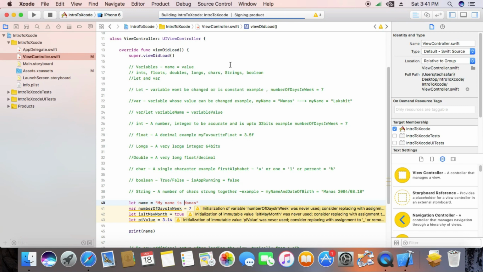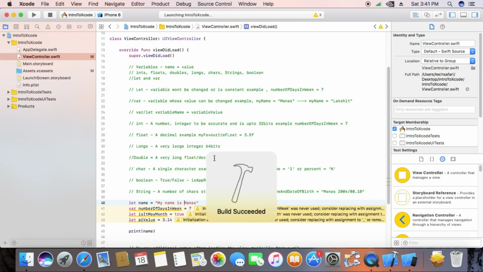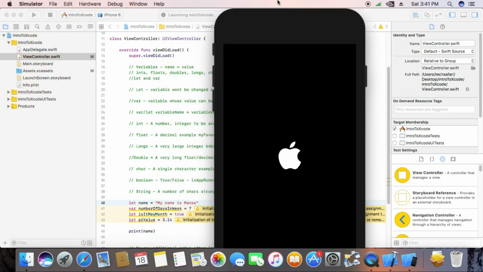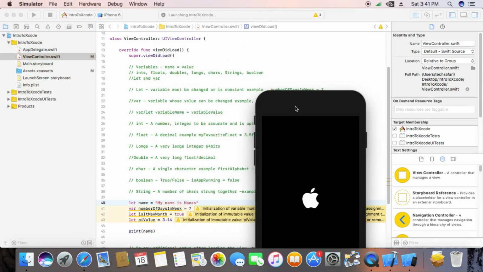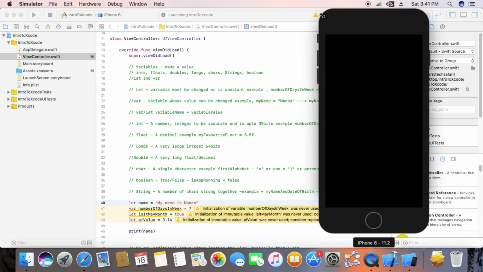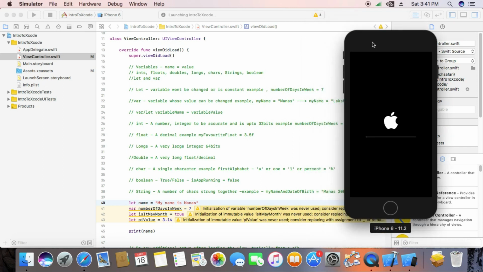The app is going to run in a few minutes. Here we have our simulator up and running. I'll resize it to my screen size. The simulator may take time to boot up depending on your system hardware. It usually takes around 5 to 10 minutes.